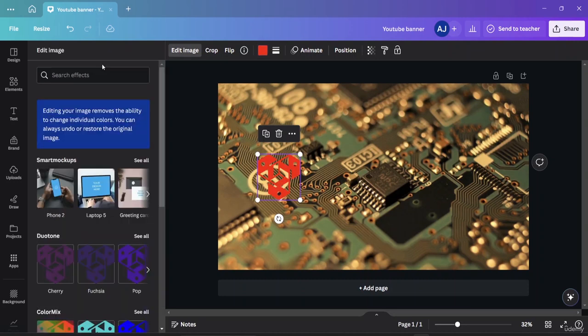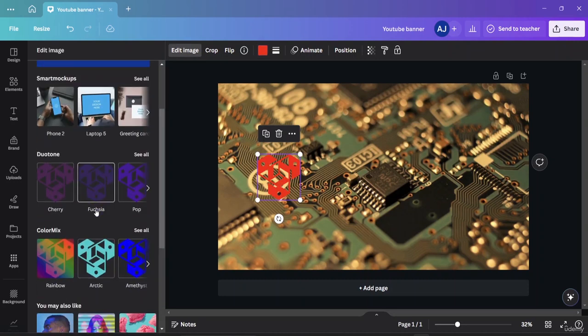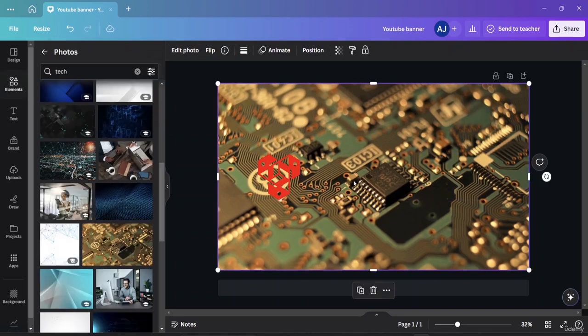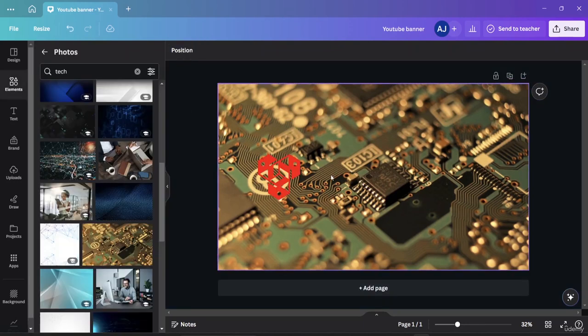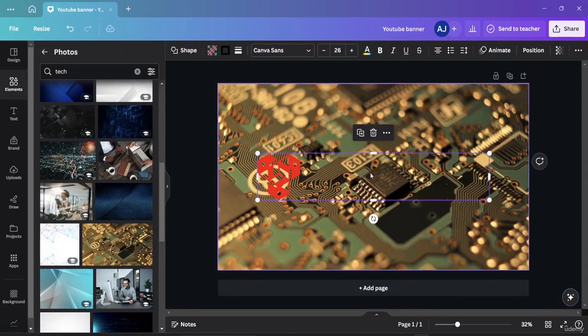And here also I do have many options. If I want to edit this particular image, I can edit this one as well. Okay, so I'll click here. Maybe I'll go back here again and I'll click control. And here you can see I do have this particular box as well.